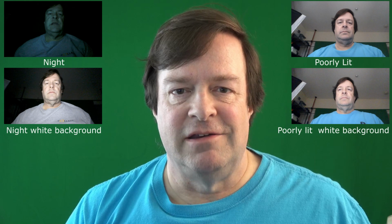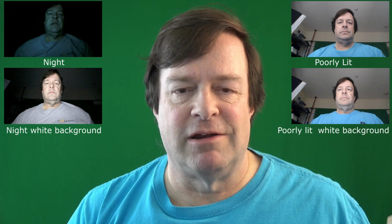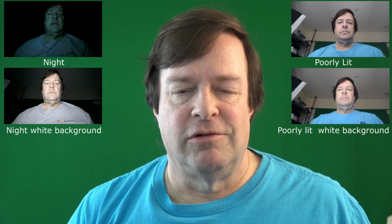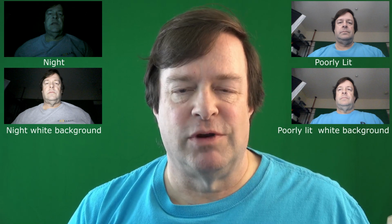On one side you can see some that was taken at night, and it looks pretty bad and has a strange color. The reason for the strange color is that the Windows desktop is usually around some color of blue, and that's really the only light that's coming onto my face there. In the lower example, I've turned the Windows desktop to white, and that provides a little extra white light and makes me look a bit better, but it's still pretty bad.